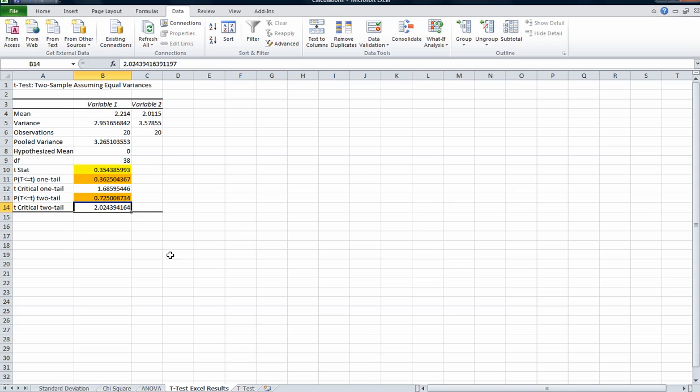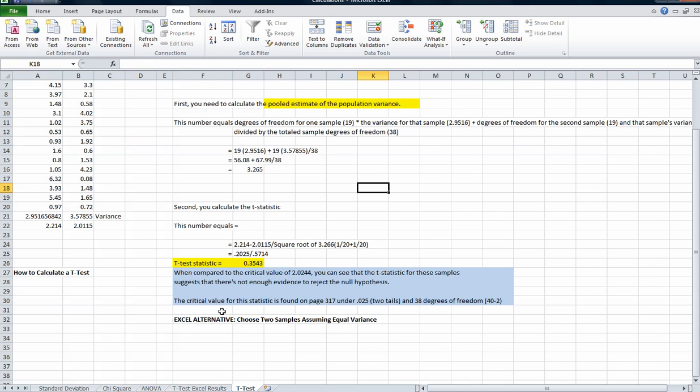See, there's the critical value, t-test, critical one way, one tail, two tail, and then what you would actually get in terms of your actual statistic. Excuse me, there's the t-statistic. So this pops out the critical value that you'd be looking for every time. So there's no real need to actually go back to look at it under the tables and calculate it.